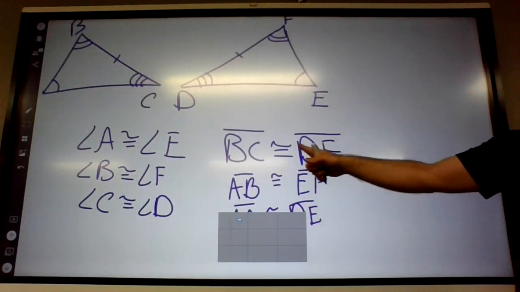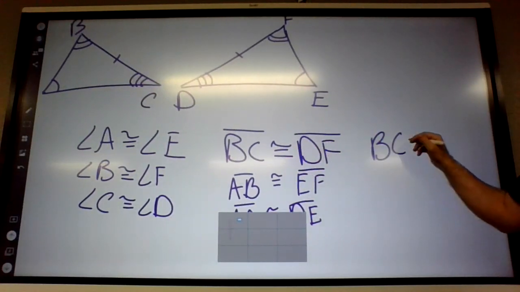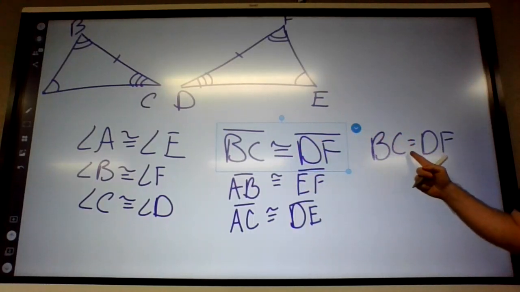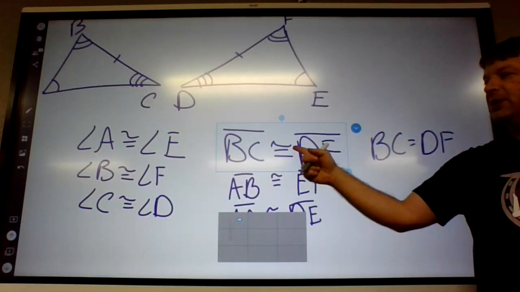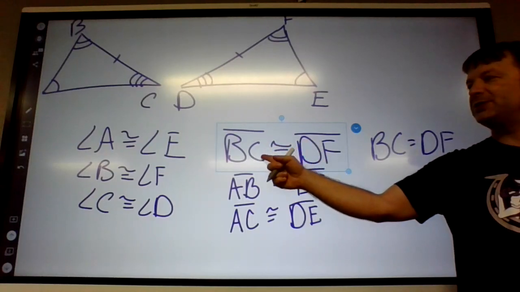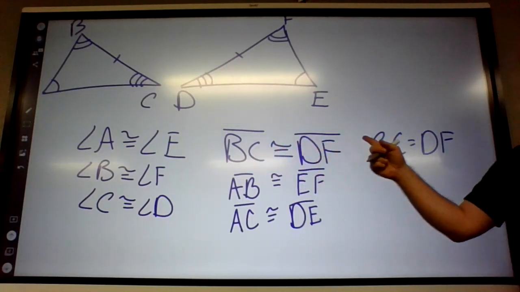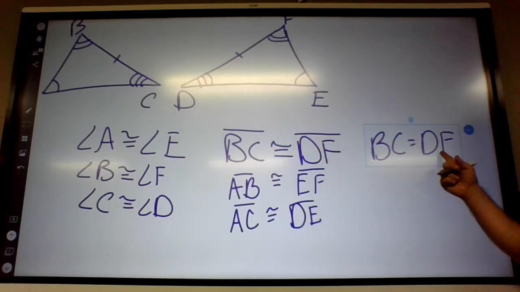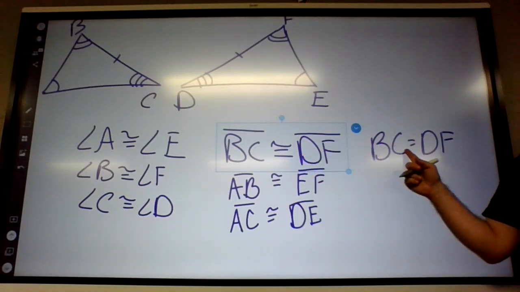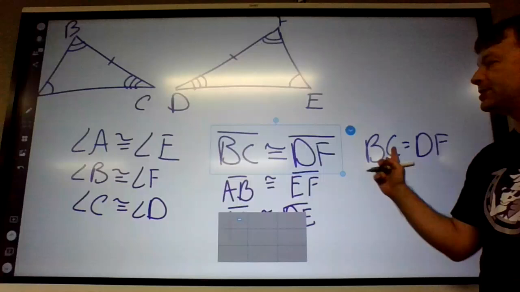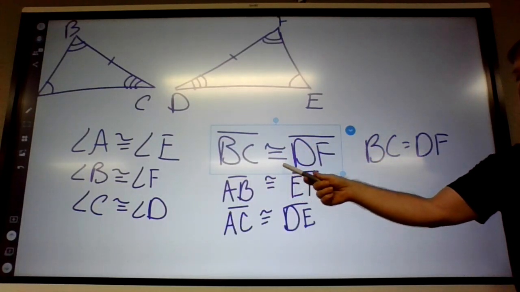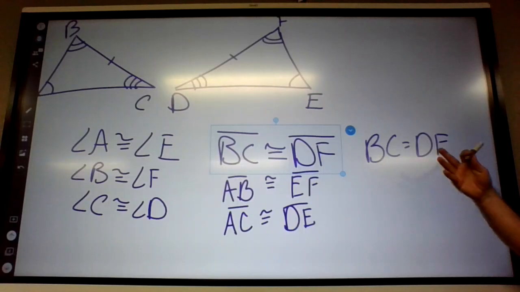Okay, sometimes they'll write it like this, and sometimes they'll just say this. You guys know the difference between these two? We've talked about this before. Not a lot, but a little bit. Okay, this just means these two things are the same, and this means their lengths are equal. If this is true, this is true. If this is true, this is true. But this is talking about a number, and this is talking about the segment itself. But if line segments are congruent, then their lengths are the same. So it's kind of the same thing.